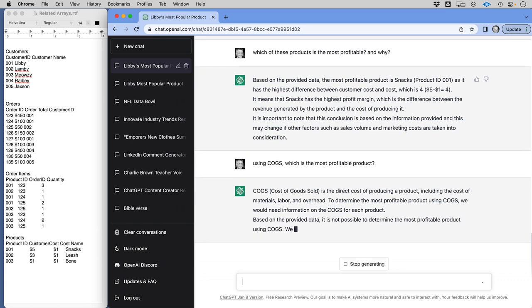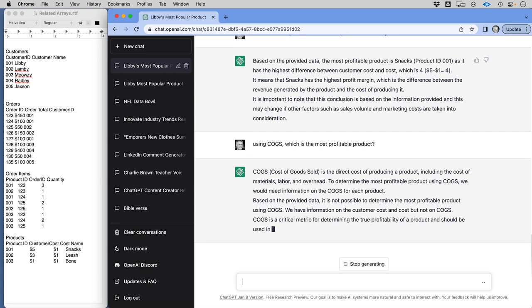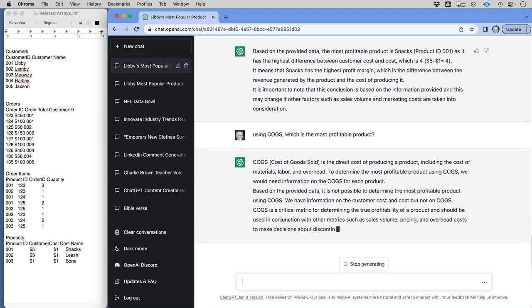And now it's telling us specific things about our data. We have information on the customer cost, but not on COGS. And it talks about a critical message, and so on. Now I can say, determine cost of goods sold based on customer cost minus cost.